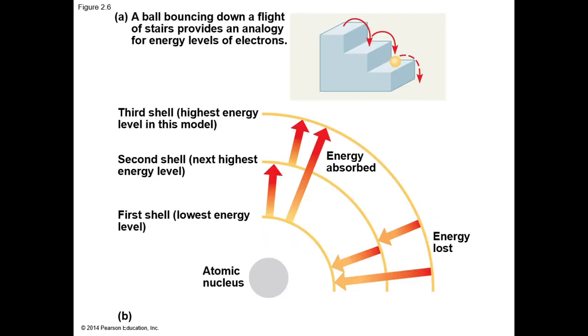Take a look at this. Basically, electrons are going to live in these different energy shells around an atom, around an atom's nucleus, excuse me. And the way that it works is that the closer to the nucleus of an atom you are, the lower in energy that energy shell is, and the farther away that energy shell is around the nucleus of an atom, the higher energy that energy shell is. And so basically electrons, when they're zipping around the nucleus, depending on the amount of energy they have, they're going to be living in different orbitals. If they have low energy, they're going to be living in the first energy shell. If they have higher energy, they're going to be living in outer energy shells. Okay, so that's kind of where electrons live in an atom around the nucleus.